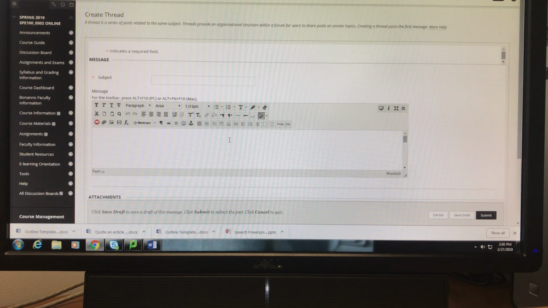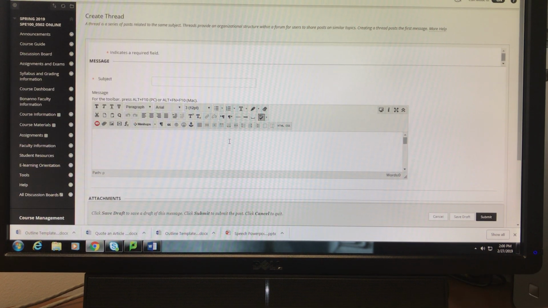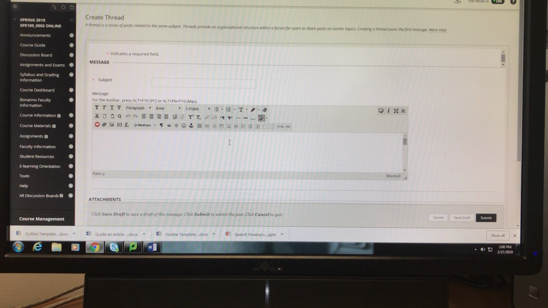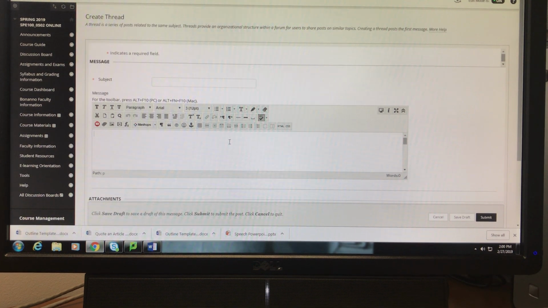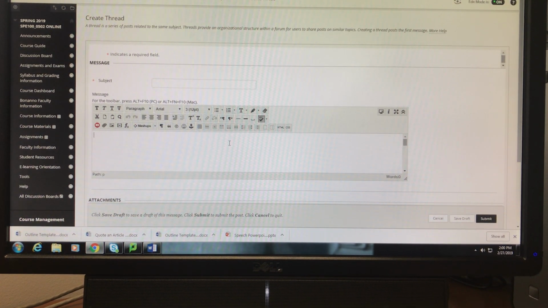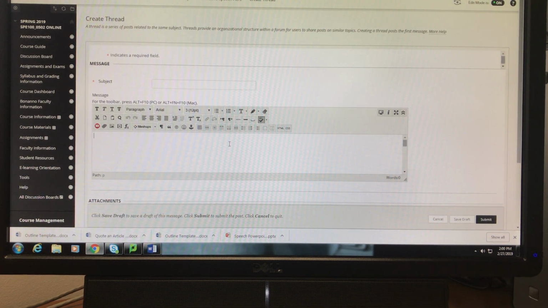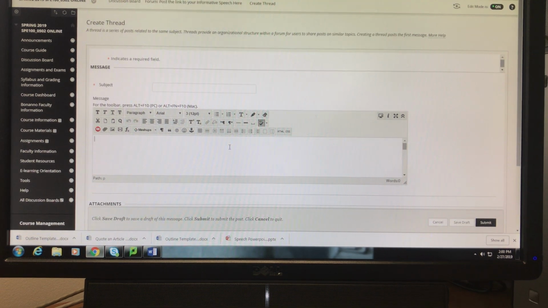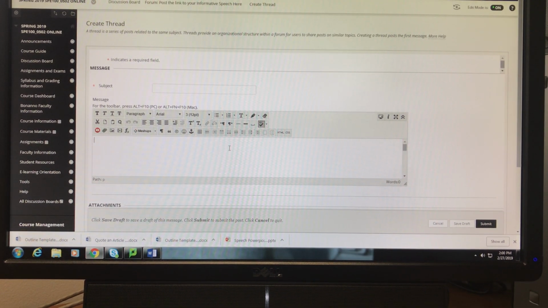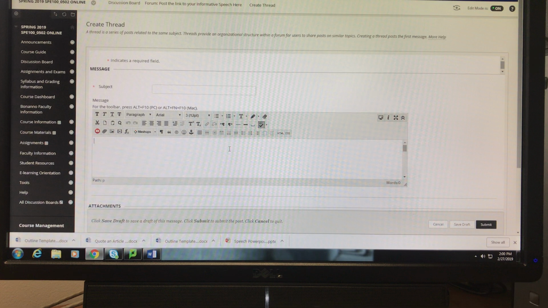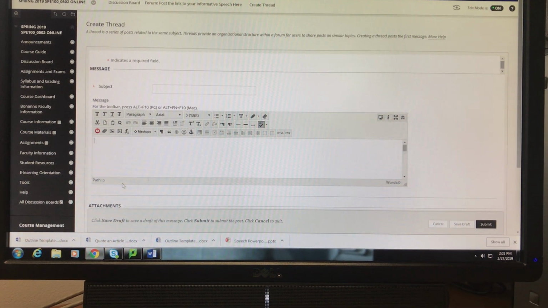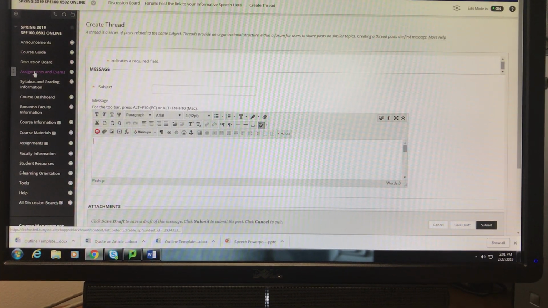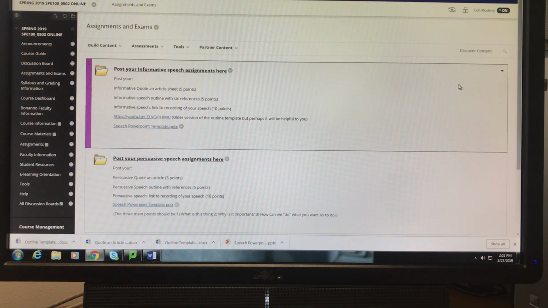So I want to make sure that what we're doing here is putting a link that can be easily viewed. Whatever format you want is fine. But let's not post any raw files, like something you save to your computer and you're going to try to download it here. Save it somewhere else that's web friendly that we can watch. You can make it unlisted so that only the people that have the link can find it. Or you can make it public, that's up to you. And then as soon as you get the grade, you can feel free to delete it. Okay, and that way your classmates can watch your videos and learn more about your specific topic.